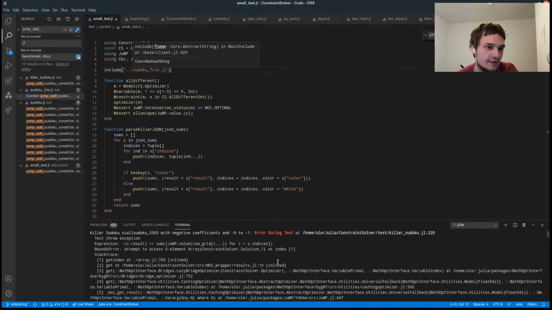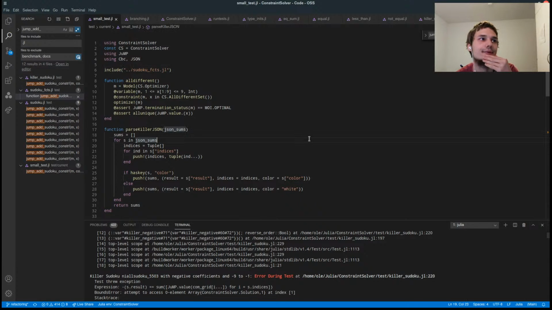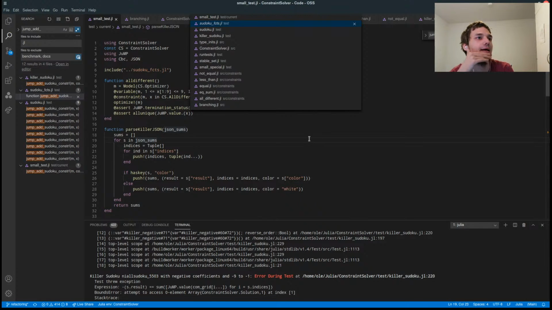So it seems like no solution was found. This is why result is empty. So that would mean that there is kind of a bigger error.